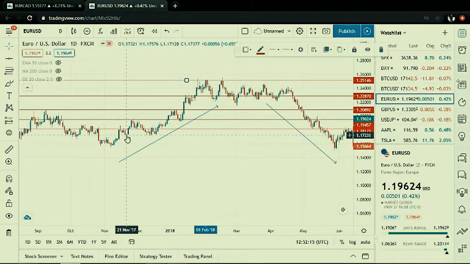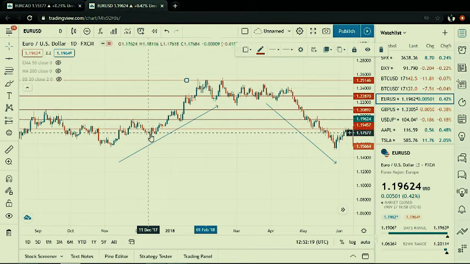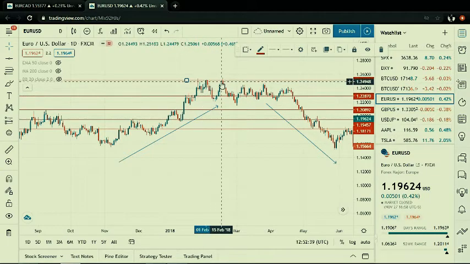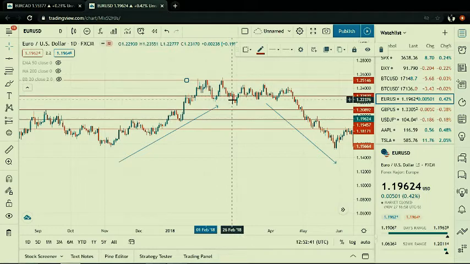Now it went up again. It took out the previous higher high, but then it came down as usual to form a higher low with the previous higher low. Now this leg took out the previous higher highs to form a new higher high, and then there was another higher low. Then this one took out the previous higher high, and this came down to form another higher low. Then this took out the previous higher high to form a new higher high, with another higher low.